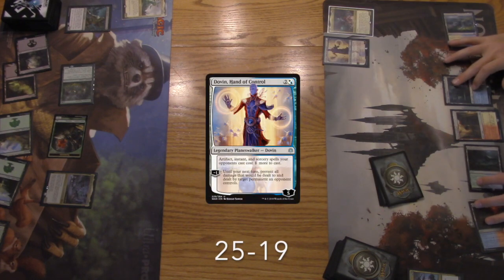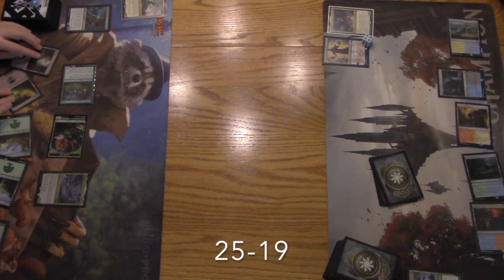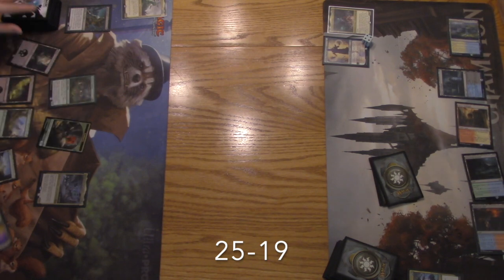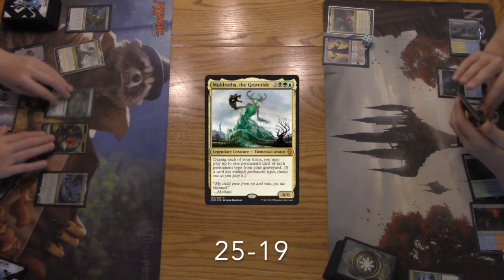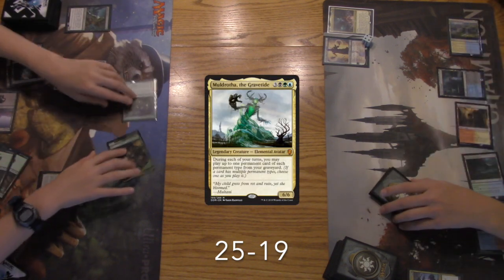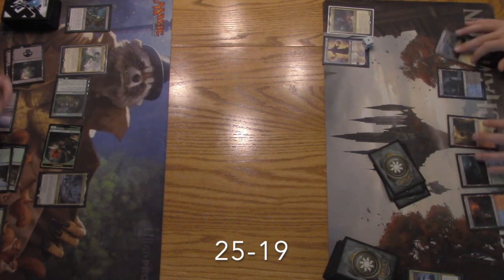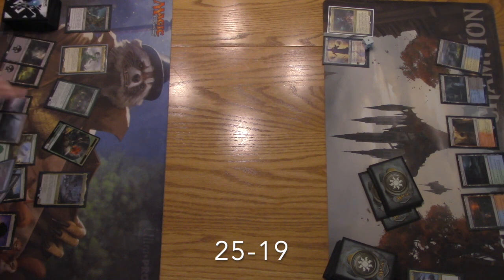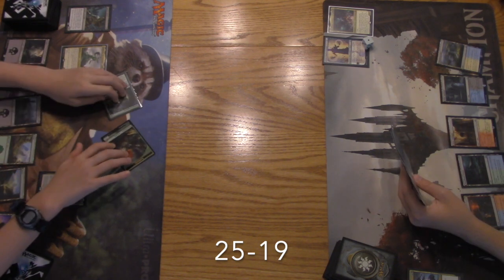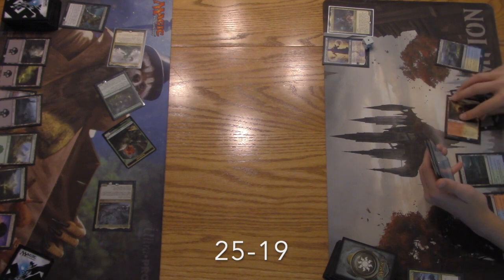I follow it up with Dovin, Hand of Control, and -1 targeting Yarok. On Andrew's turn, he taps the mana to play Muldrotha. He then attacks Dovin for 3, putting him to a 1. My turn is uneventful, so I pass back. Andrew draws and attacks Dovin for 6 and me for 6 as well.